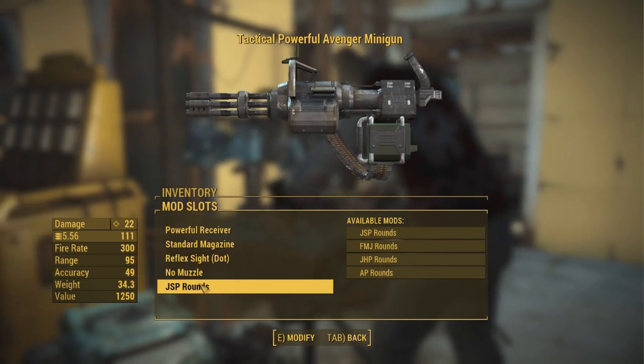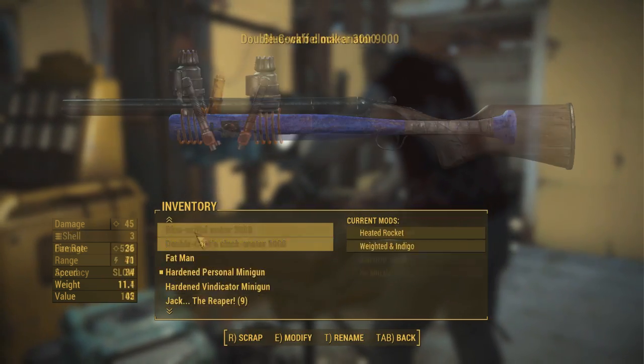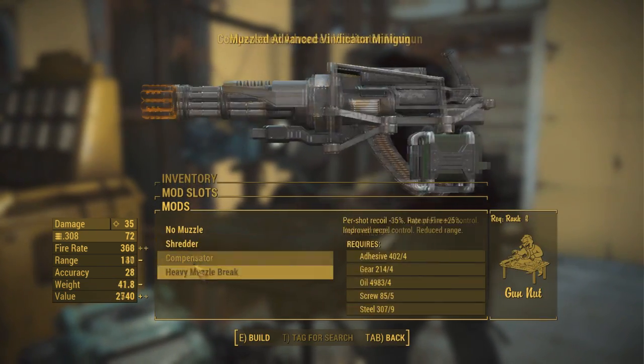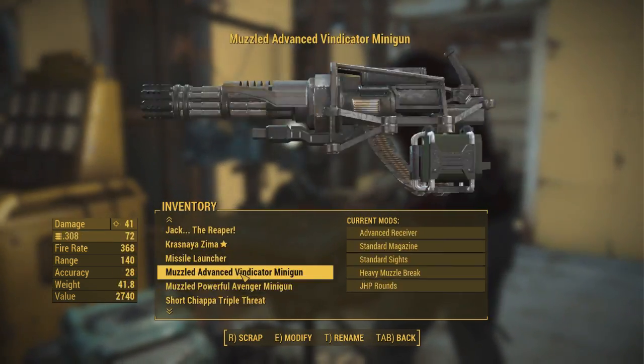Regarding customization, this weapon can be augmented as any other Skibara weapon mod can be. The only difference is you cannot choose the paint. However, you can choose from 4 different receivers, 4 barrels, 3 sights, 2 magazines, 3 muzzles, and 4 ammo types.